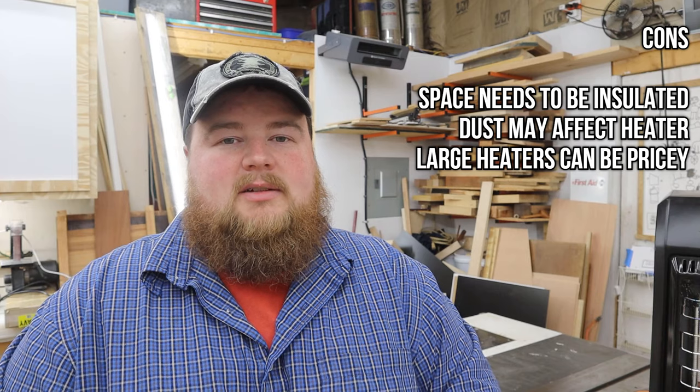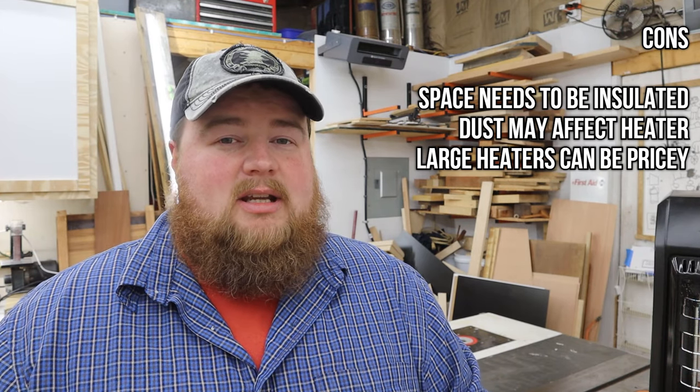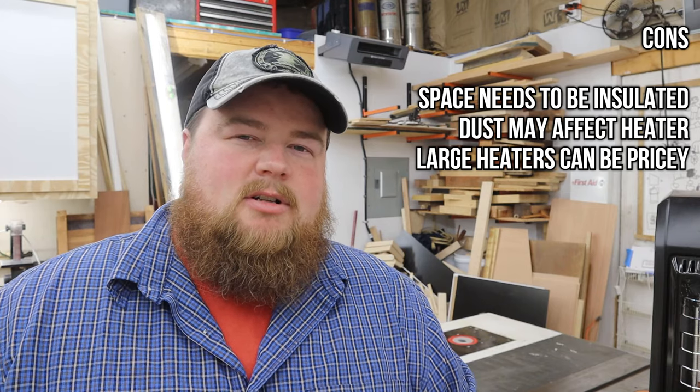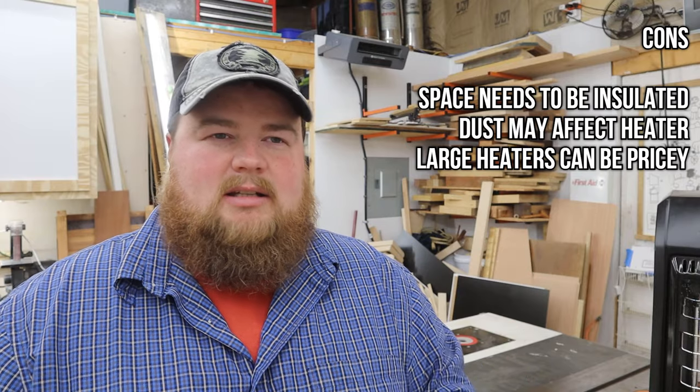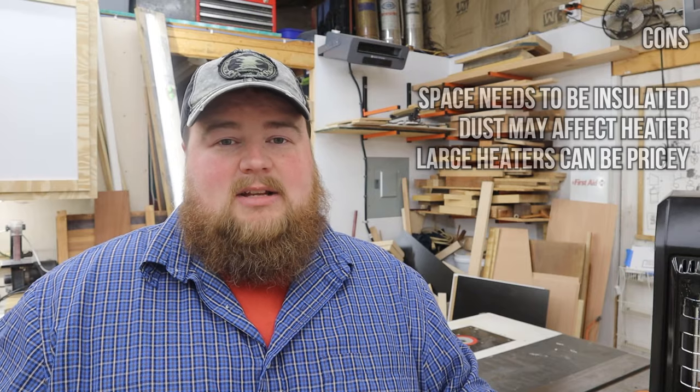I try and keep a pretty clean workshop and keep dust to a minimum, so I'm not too concerned about dust with my electric heater, although it might be something you're worried about and want to check into. The third con for electric heat is one that puts it in between propane and wood heat, possibly, and that's the price. Electric heaters of a substantial size and quality are not exactly the cheapest things in the world, but they're a lot cheaper than an expensive wood stove.